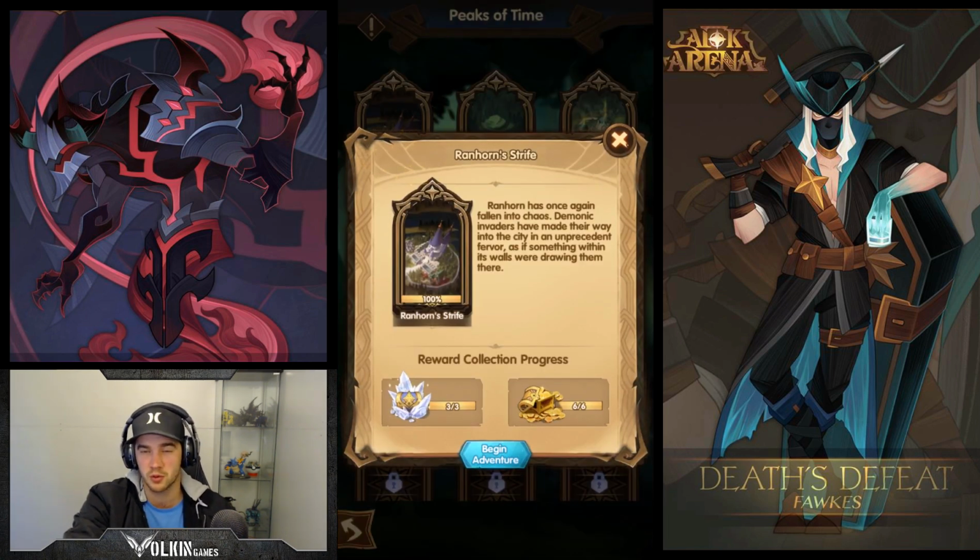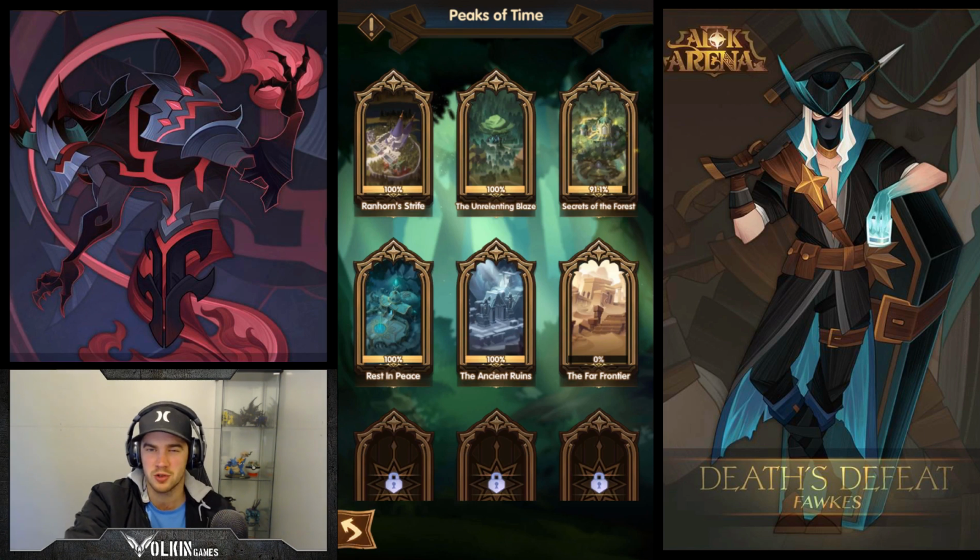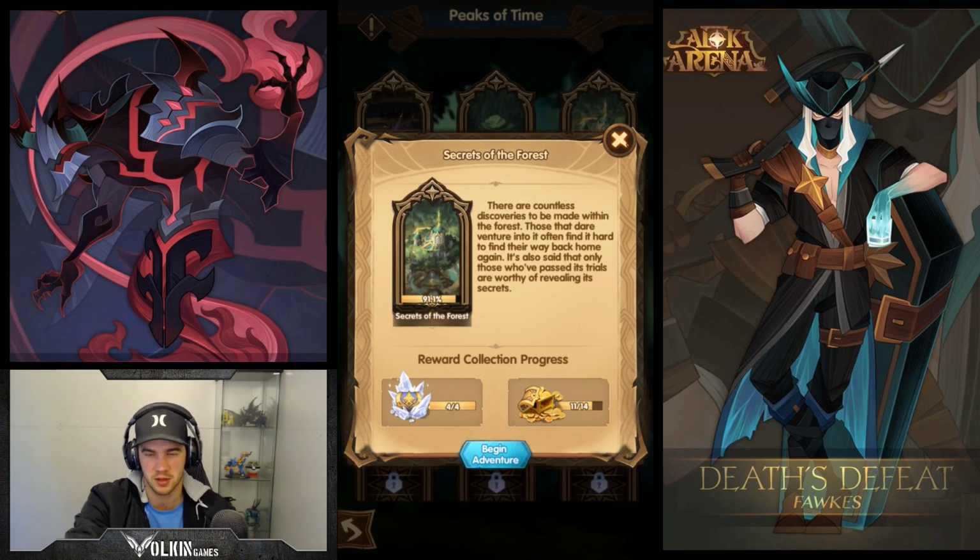There's so much loot that drops from these things. You get a lot of gear upgrade materials. You get a lot of gold, a lot of dust, which is really important for leveling heroes. It's just amazing. And you also get relics. So as soon as you open up a new one of these, test it out and try and clear it. If you can't clear it, for instance, Secrets of the Forest is a really hard one to clear.